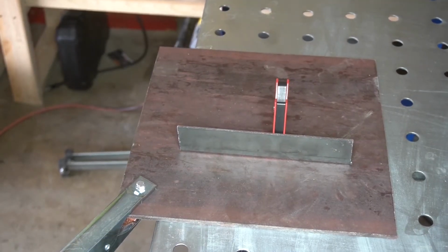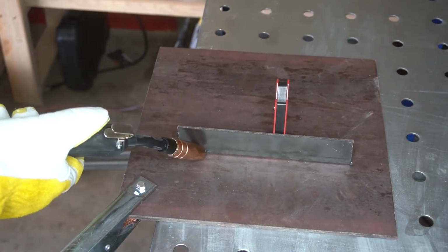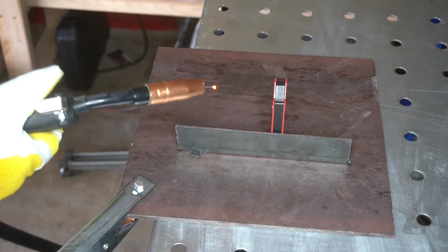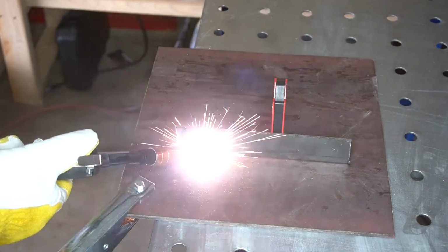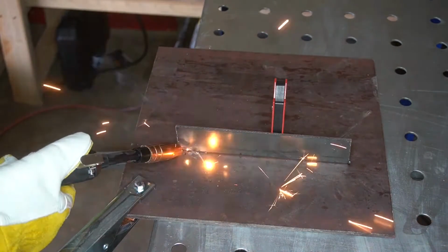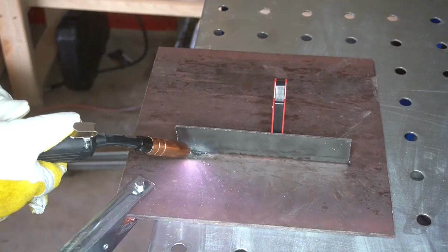So here we are with my first initial attempt at welding, and it is a complete disaster from this video. Again, I would like to reiterate that this is purely for documentation purposes. I want to look at this video 5 years from now and go, oh my god, what the hell was I even trying to do? So this is a flux welder. I watched a couple of YouTube videos on this particular welder and how to weld, and everything that I thought was going to happen happened, minus the dying part. That was a big victory for me.